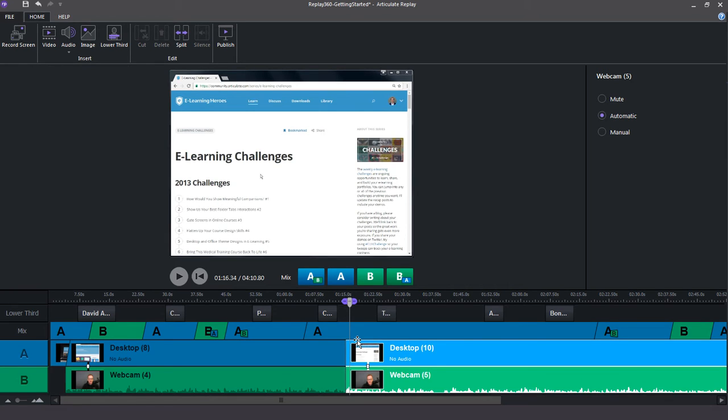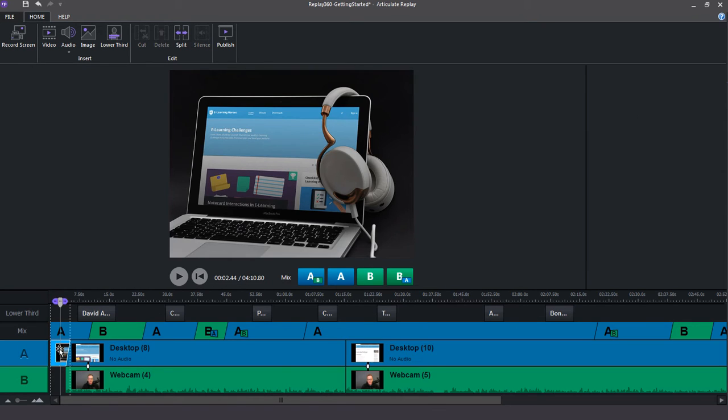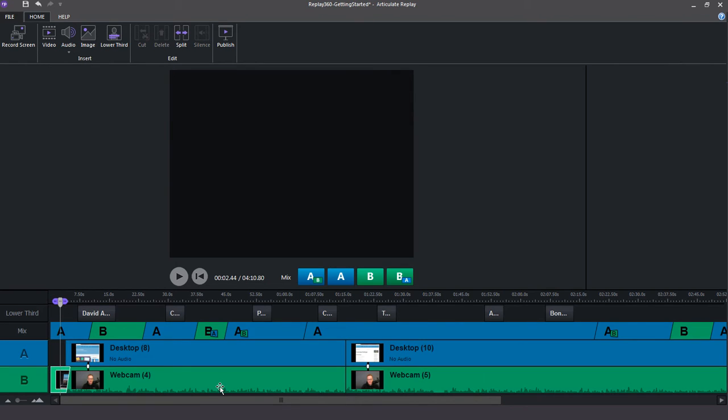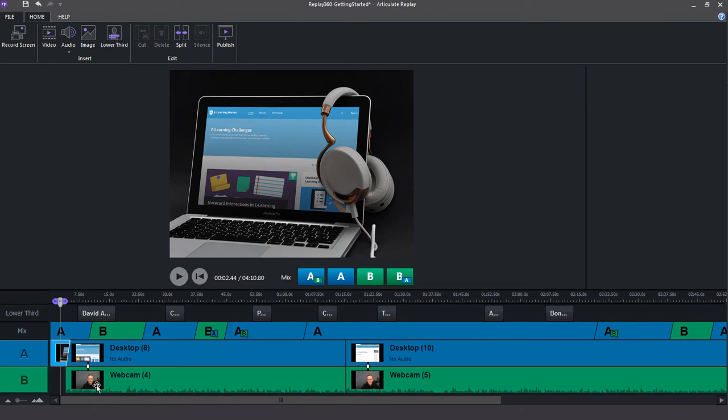Now, you can also move video clips, audio clips, and images between the two media tracks, anything that you've imported. So, for example, if I jump back here to the beginning, I've got this image right here. Well, I could move this down to any open spot on my timeline. And likewise, if I brought in another image, I could also bring it in. The reason you might want to do that is if you want to create a picture-in-picture effect between video or images that you didn't record in Replay, but that you've imported to augment your project. So it's just a way that you also have that control to move those imported assets between the two tracks.